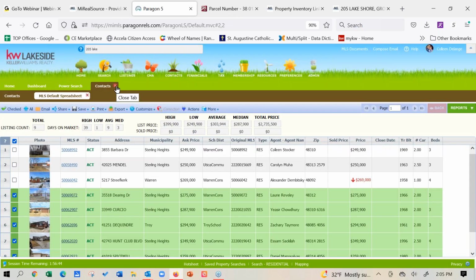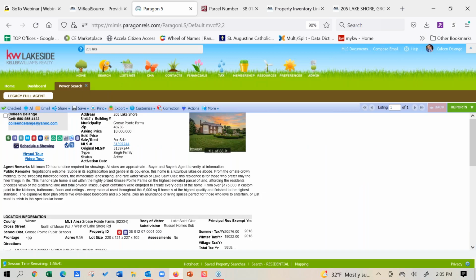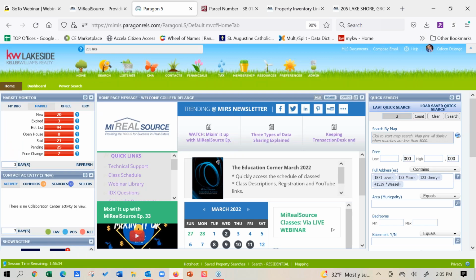We want to make sure that those contacts are imported. That's kind of the first part of your homework, as Brian mentioned. We want to make sure the email addresses are there. But more importantly, we want to make sure all of your listings look correct. And if not, we want to know about it right away so that we can fix it all before conversion.